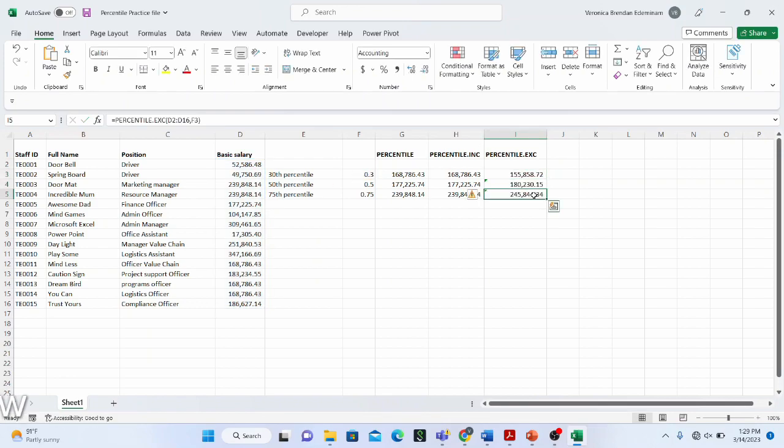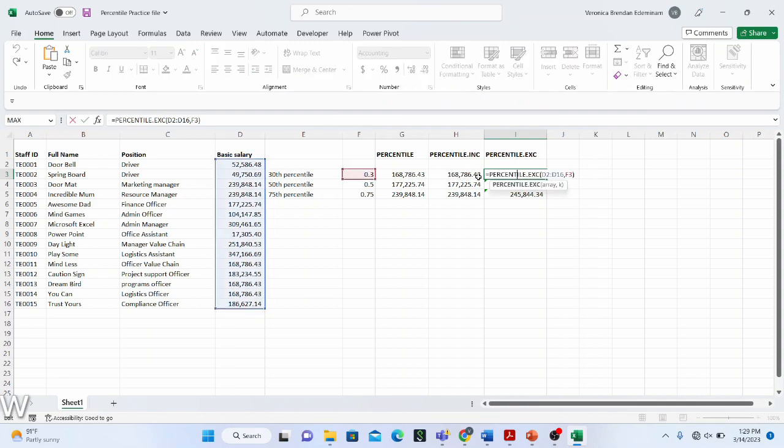So you can see the differences between using the percentile.inc and the percentile.exc functions, just because of the extra consideration, which is that it's including 0 and 1 and it's excluding 0 and 1 in these two instances.